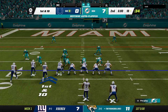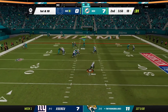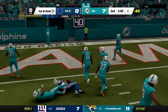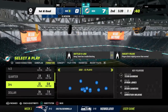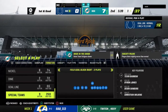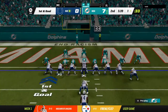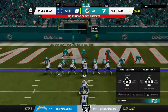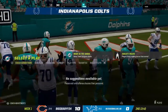The first red zone opportunity of the new year — first and ten. He'll drop to throw and dump it underneath to his running back, complete, but he can't quite get there — tackled down at the one. The Dolphins burn the first of their timeouts. A chance for their first points of the season, first and goal. They'll go with a keeper — he's going to be kept out of the end zone. But then a quarterback sneak and he takes it in for a Colts score!